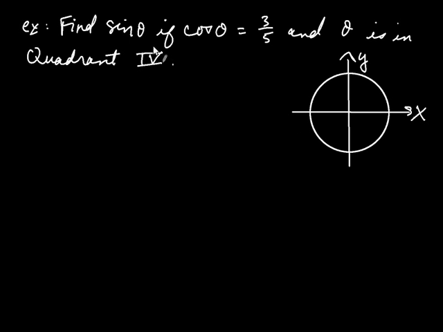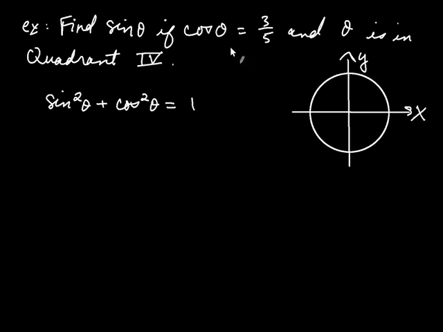So now they give us the value of cosine, and I'm asking myself, how is sine related to cosine? You could handle this problem a couple of different ways, but if you want to use identities, remember that from the identity we saw on the previous page, the square of sine plus the square of cosine is always equal to 1. And that's true for any angle. You don't have to know what the angle is, but for any angle, take the sine of the angle, square it, add it to the square of the cosine of the angle, and you're always going to get 1, which is really interesting, right?